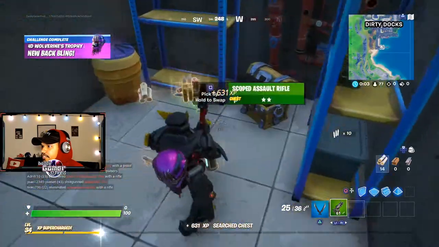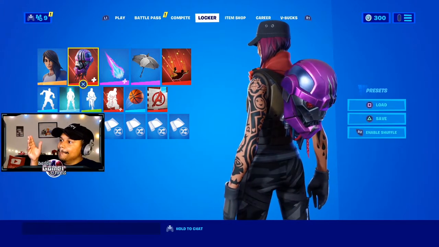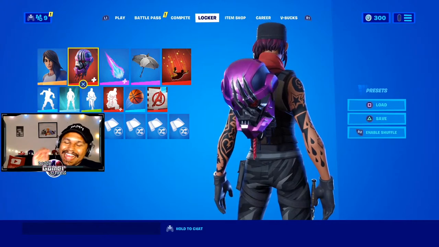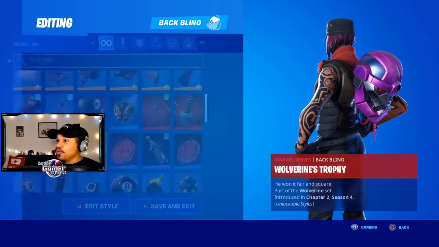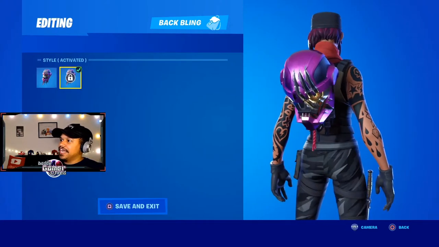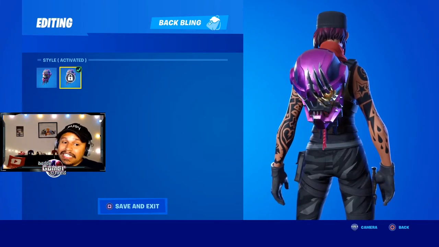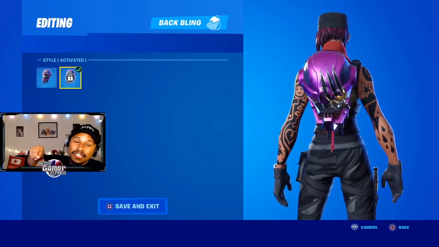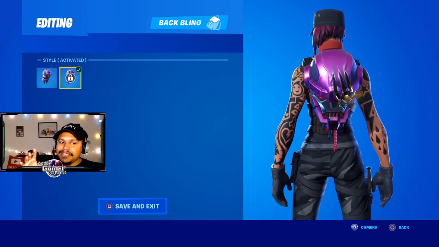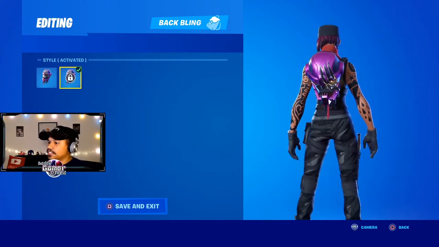Now that we unlock the Wolverine Sentinel back bling, it looks dope. However, there is an extra style that you can get for the Sentinel head. Let's see if they show it in here. Yes, with the eye on, making this sound and stuff like that. In order to unlock this style, you gotta go over to the Sentinel with no head inside of the game. I'm gonna do that and show you exactly where it's at. Let's jump in the game to unlock this extra secret style for the Sentinel back bling.